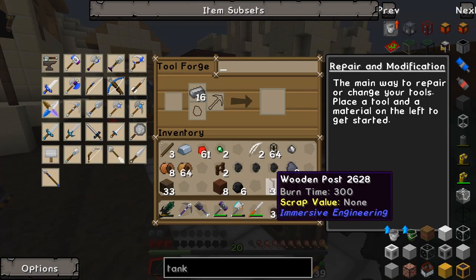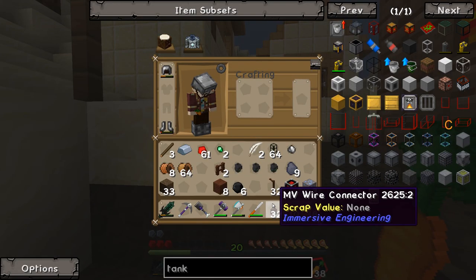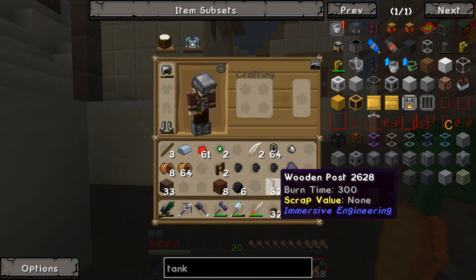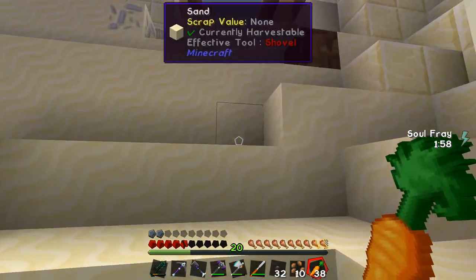Oh, I made some of the Immersive Engineering stuff, Duncan, after last time. What did you make? I made 32 MV wire connectors, 64 electrum wire coil, I made some wooden posts, and I made some electric pumps. You made all that? Yeah. Between sessions? Yeah. I know.